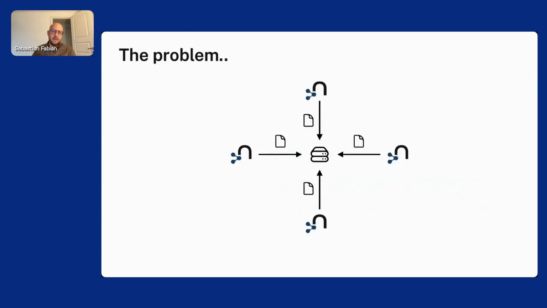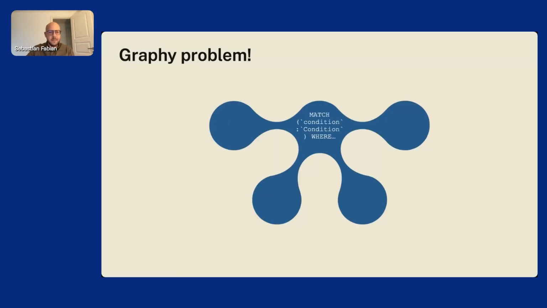And apart from this, we don't only have one instance sending data to Ops Manager. We have several DBMSs, all with several instances, and they can all be sending a pretty good amount of data to us. So how do we go about solving this problem? Well, it turns out that this is a pretty graphy problem.